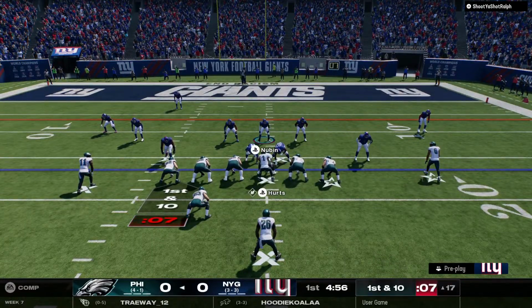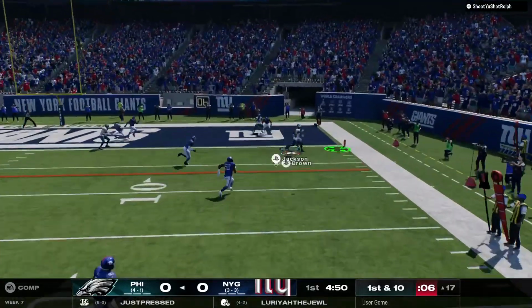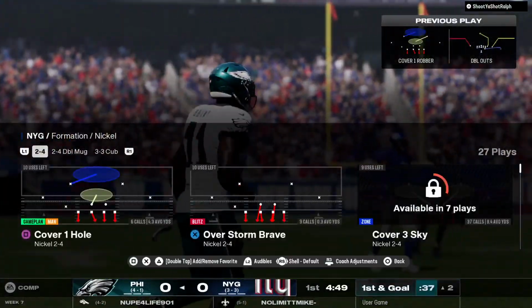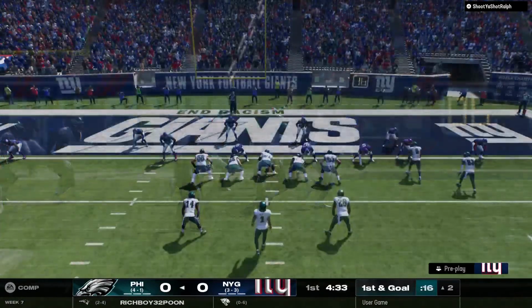Let's go ahead and use a cliche. Stay ahead of the chains, right? 5 or more yards each time. That's what you're looking for in setting a tone and getting your offensive line going. Good sign on the opening drive. And all the way to the 2-yard line there before crossing over out of bounds. That gain of 15 gets him on the doorstep, 1st and goal.